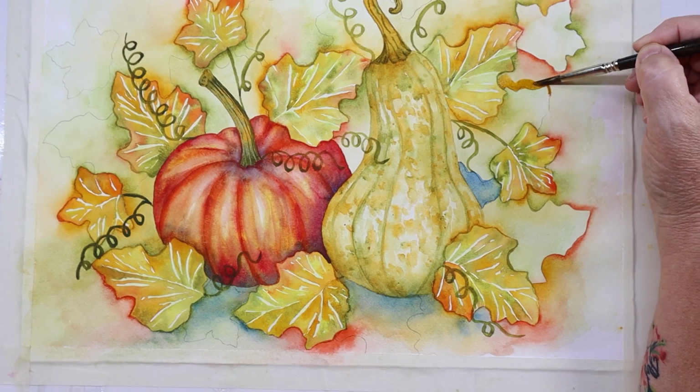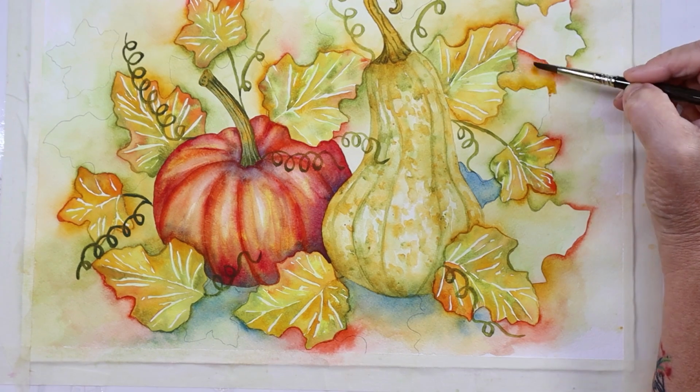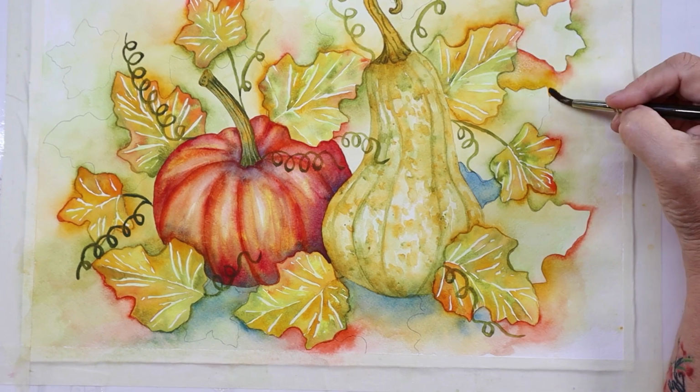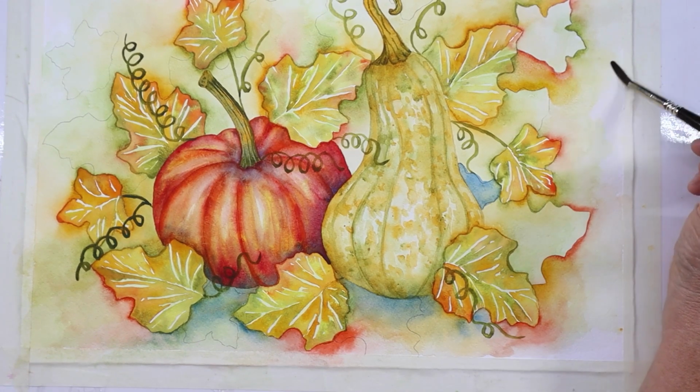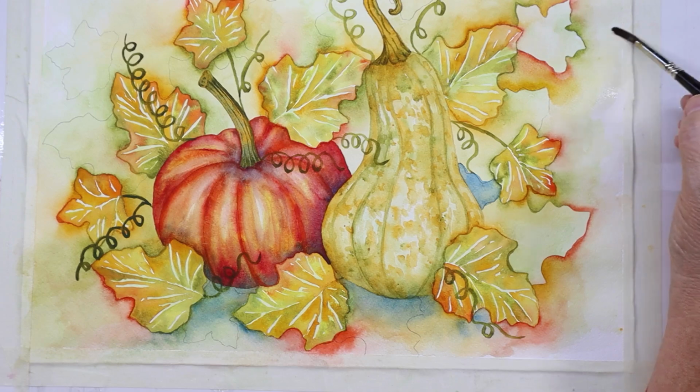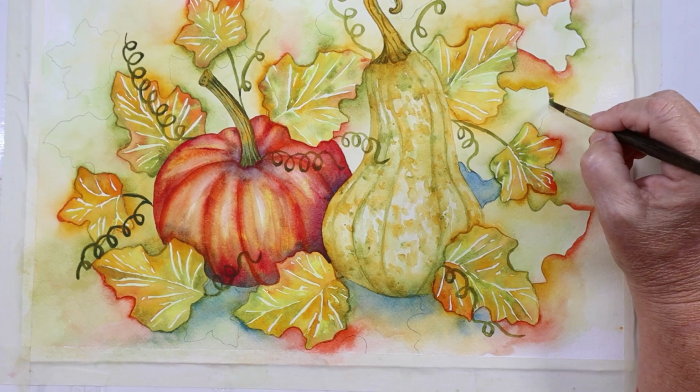And those back grapes will be dark and have a lot of depth to them. They'll look like they have a whole bunch of shading and stuff without you having to do that. You'll see the whole cluster of grapes. It'll be really cool.